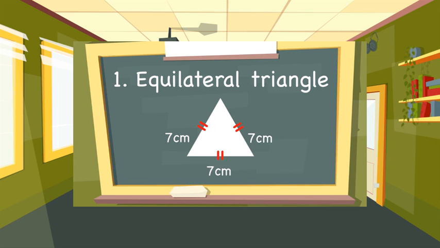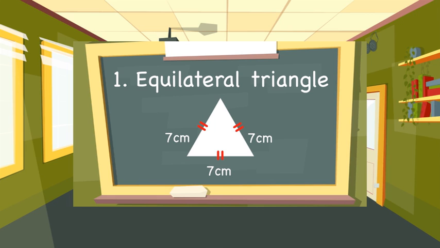But in mathematics, we have some symbols that we use to indicate that sides of a shape are equal. And what are these symbols? We use small slashes on the side. So if we have an equilateral triangle, how many slashes will you see on the equilateral triangle? You will see 3 slashes. This will mean these sides are equal.